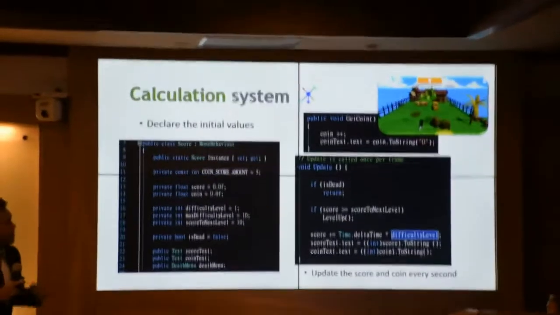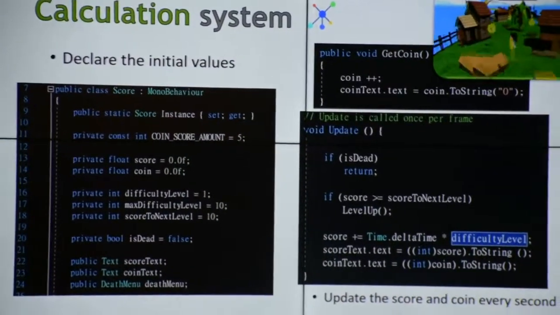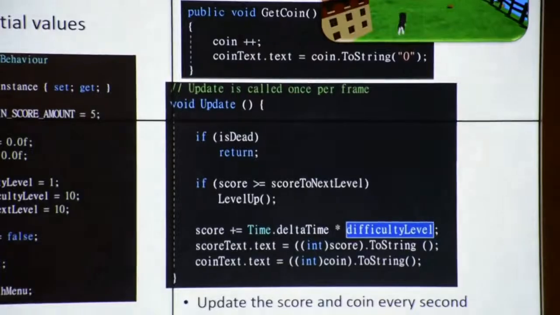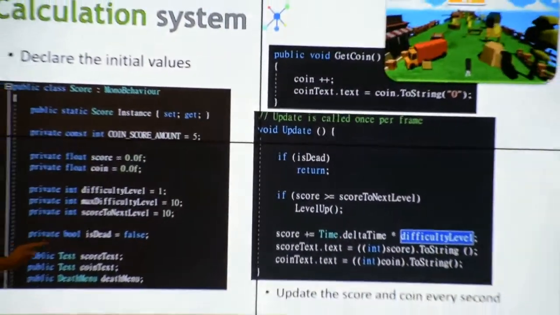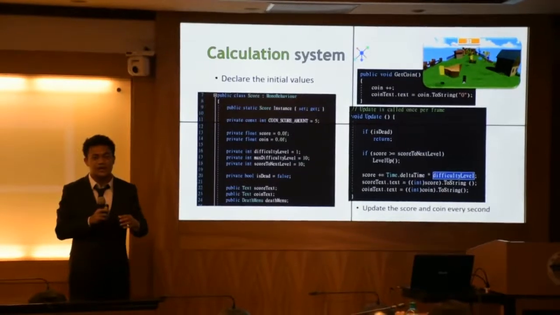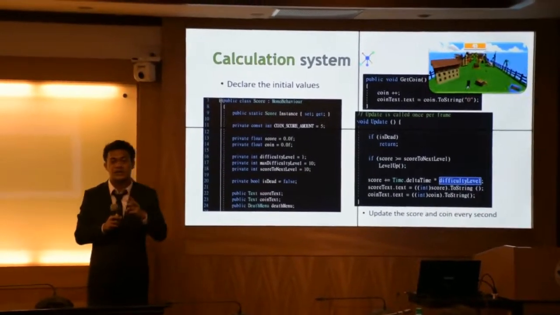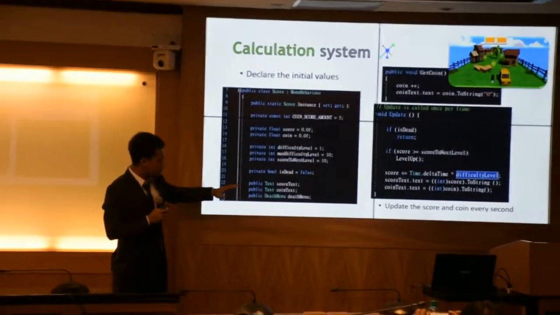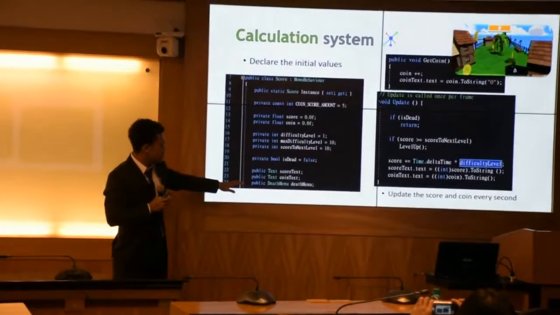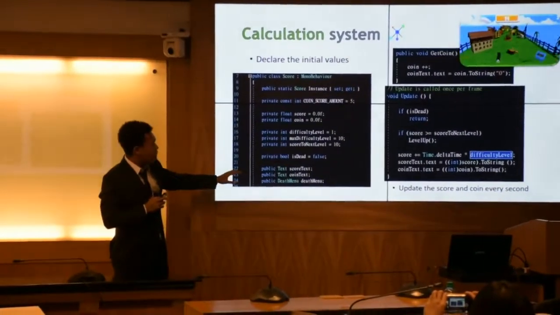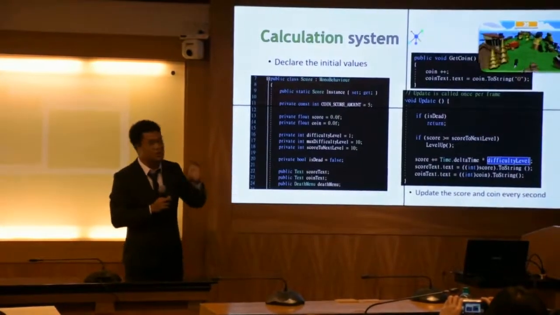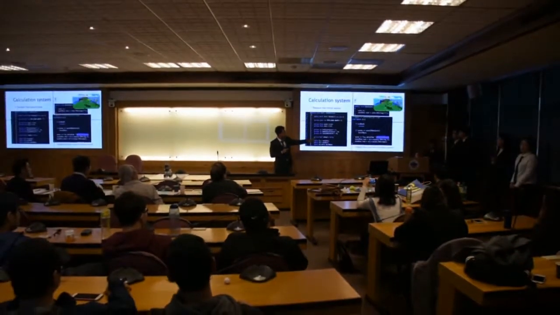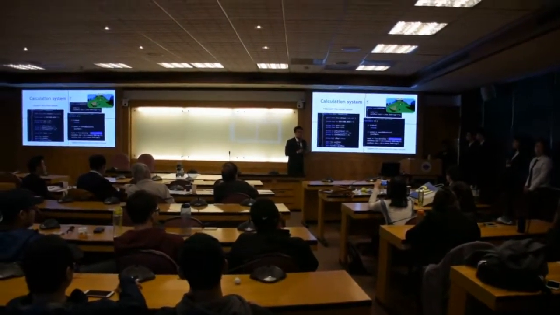And this is the code for it. As I mentioned before, the difficulty level begins at 1, and the max is 10. The score to the next level, that means if you want to go to the next level, it will be 10. But going from 10 to the next level, remember that I told you before, it times 2 the score to the next level. So this is roughly what we have, and then you will get the score for what you've been earning, and also the score for the coin that you have collected. That's only if the player is not dead. But if the player is dead, then we add those scores to the home screen score.